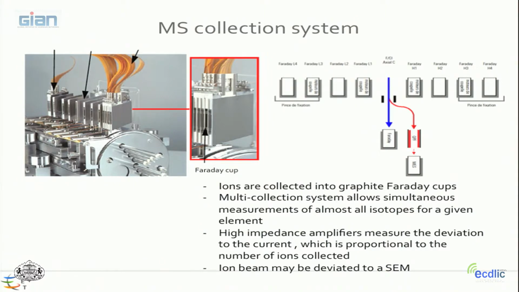Of course, to be able to really measure this signal, you must have a very high resistance behind the Faraday cup. This is why the machine is very expensive, 600,000 euro: because of the technology behind the Faraday cups, behind the amplifier, behind everything which is able to measure very tiny signals. There is also a process where you can deviate the signal from the central cup to the ECM, but I don't want to go into this now.